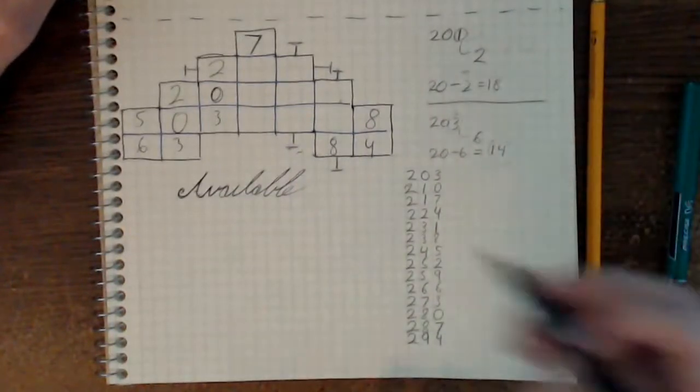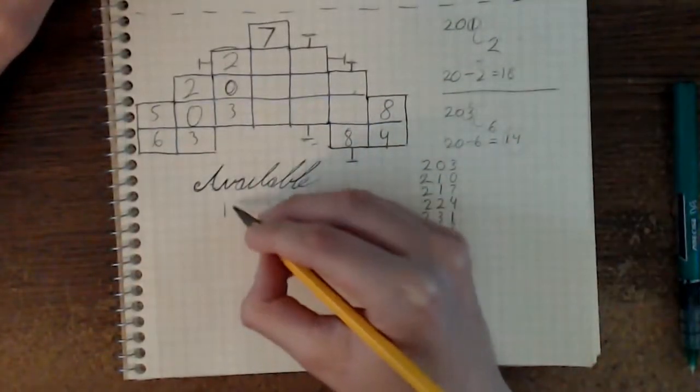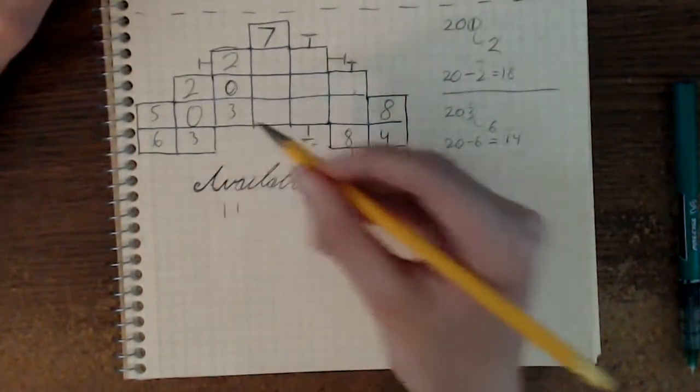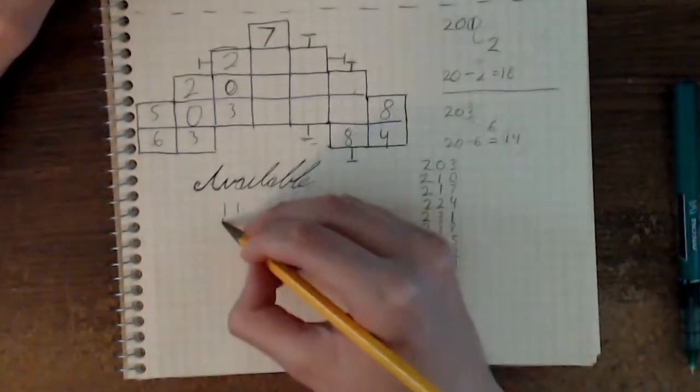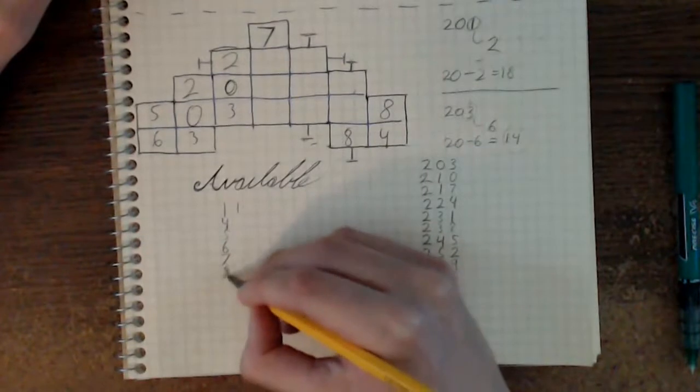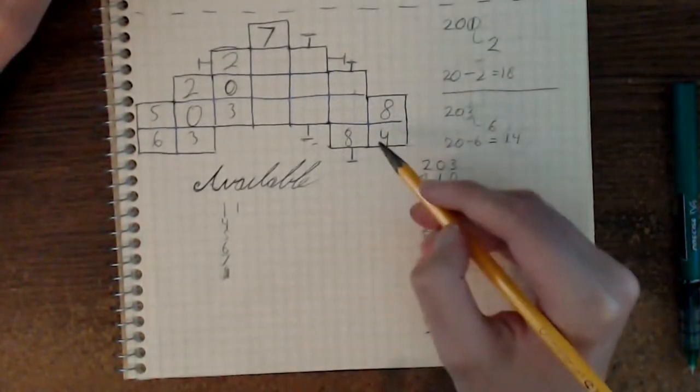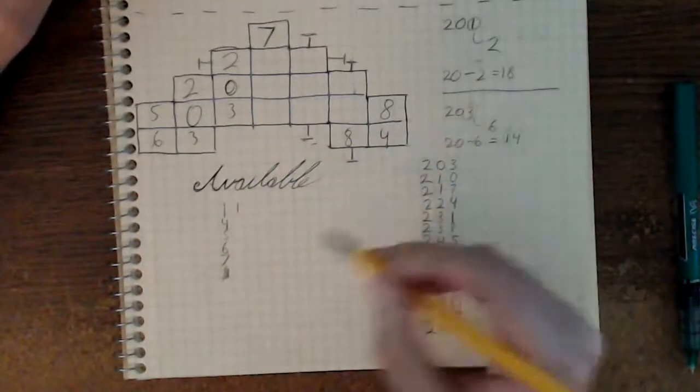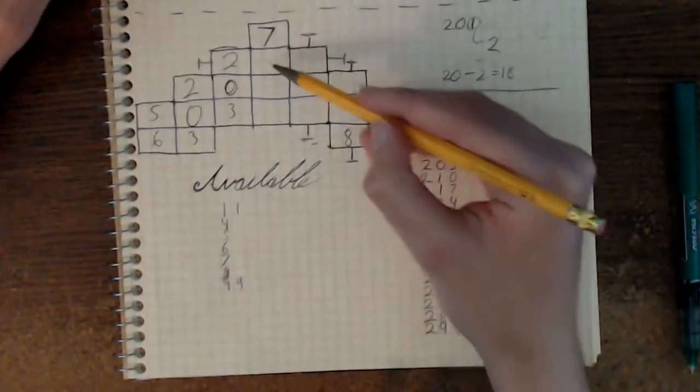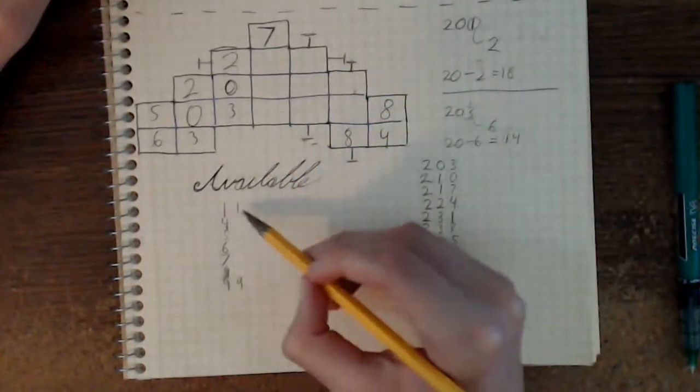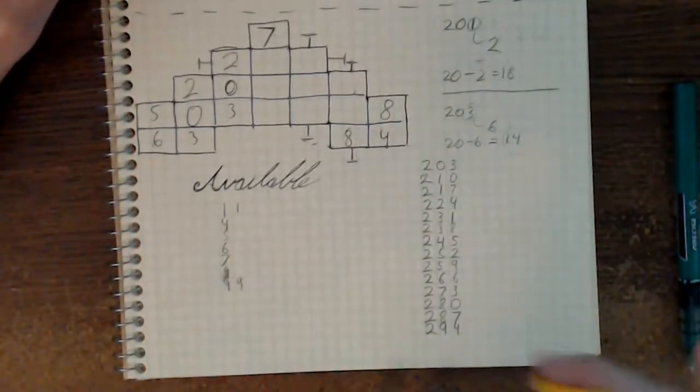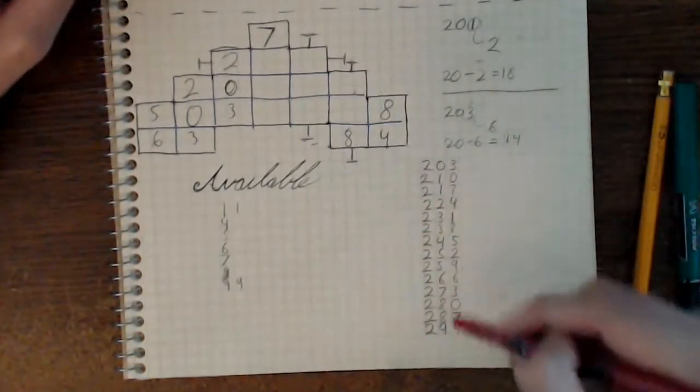Now the second step. What digits do we have available? I'm going to list them out. We have both ones. We used up all the twos and threes. We used up one of our fours, one of our fives, one of our sixes, and one of our sevens. I made a mistake here. There are no eights available and we still have two nines available. Double check by making sure that the number of available digits is equal to the number of available boxes. You know, part of a lot of the work here is double checking what you've done to make sure that if you made a mistake, you kind of catch it early. Okay, check.